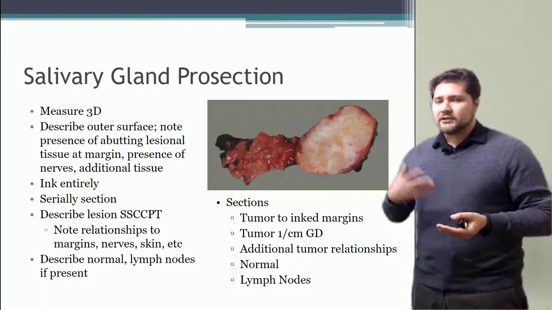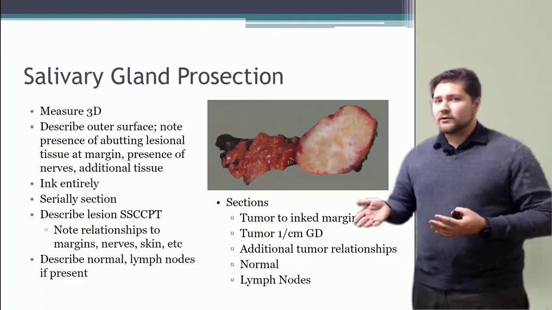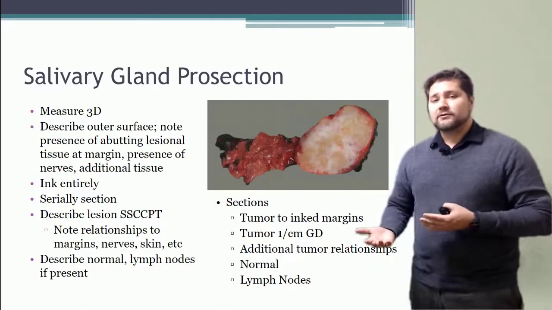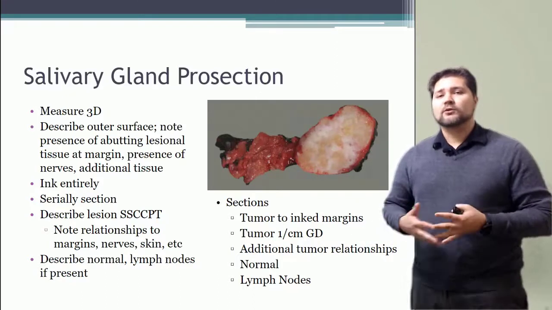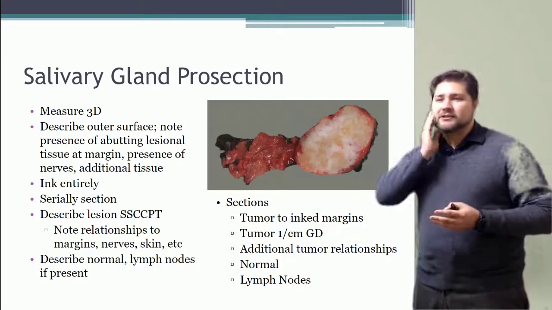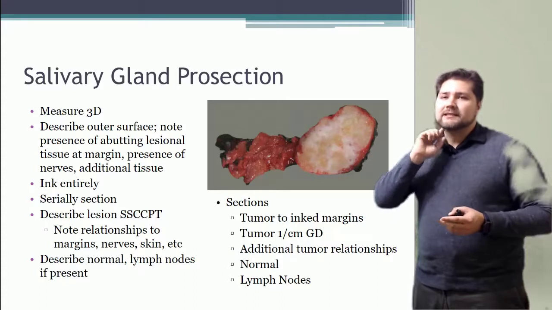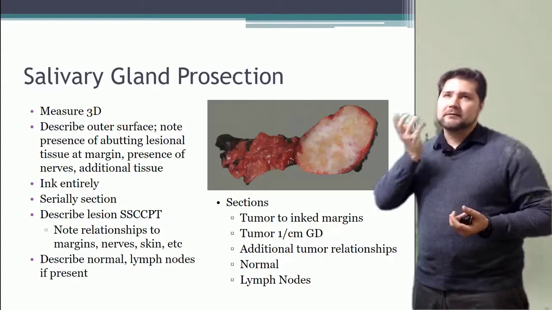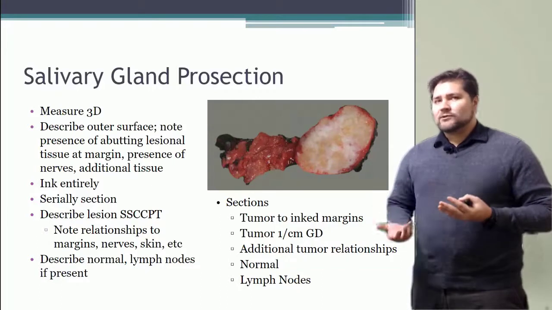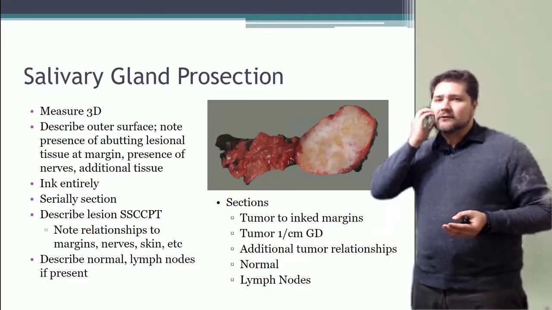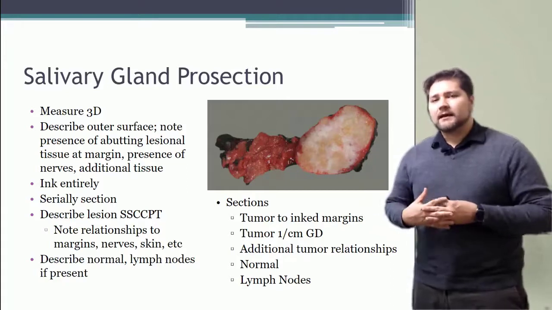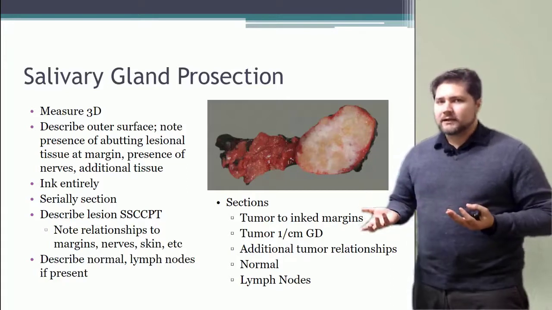You're going to serially section it. We'll describe the lesion, describe if there's any nerve structures or any other structures of note on the internal surface, describe the size of the tumor, and then you're going to go ahead and look for lymph nodes in the surrounding structure as well, because of the general location, especially with the submandibular gland, you can actually see lymph nodes probably come with those specimens as well. So just be on the lookout for those. Parotid glands, you don't usually see any just because of their location. We don't have a whole lot of lymph nodes in the face or even significant lymph nodes, but it doesn't hurt to do a quick little check.